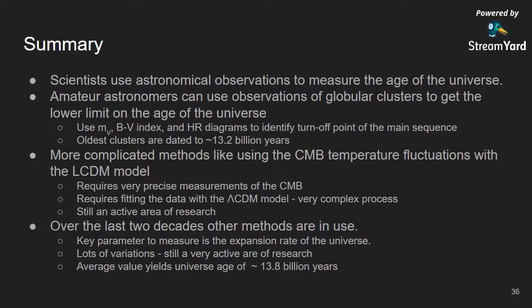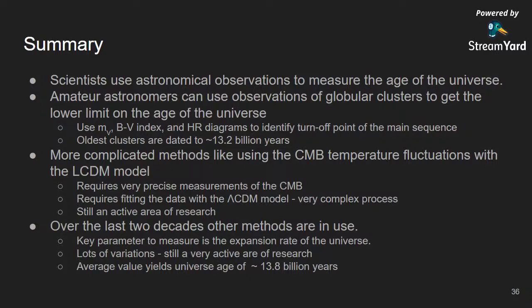So that's pretty much all I have. In summary, it's possible to get a ballpark figure for the age of the universe just by using filters and looking at the visual and blue, the B filter, which is violet light. Looking in the literature, doing a little more rigorous analysis using isochrones and looking at some of the spectral lines, most clusters are quoted as dating, based on the oldest ones, to about 13.2 billion years. There are a lot of other complicated ways to do it, including the Lambda CDM model, and other techniques too, which we didn't talk about.